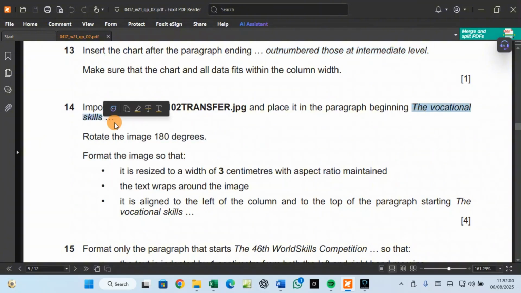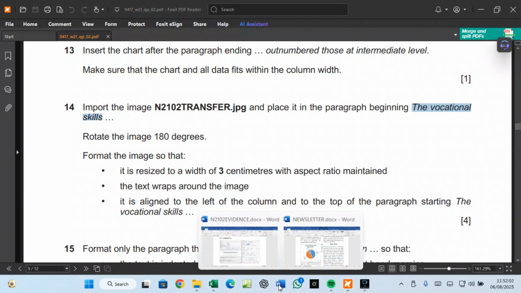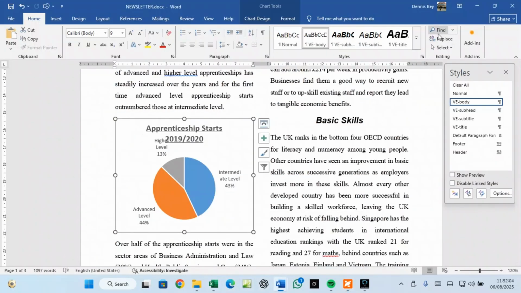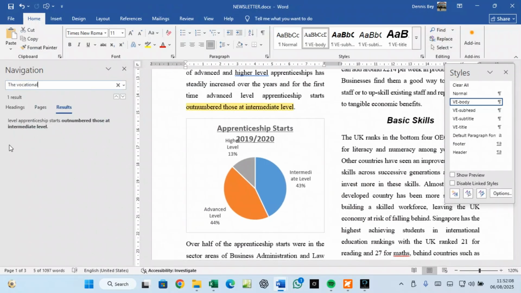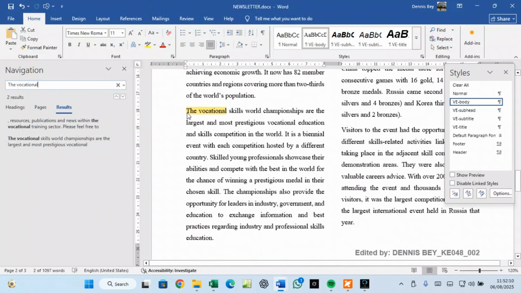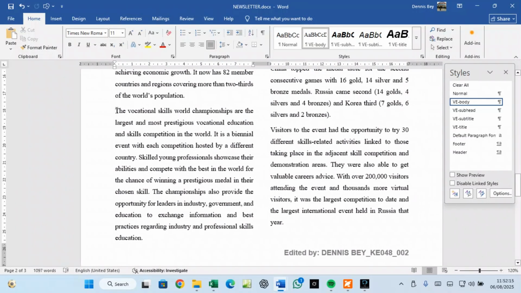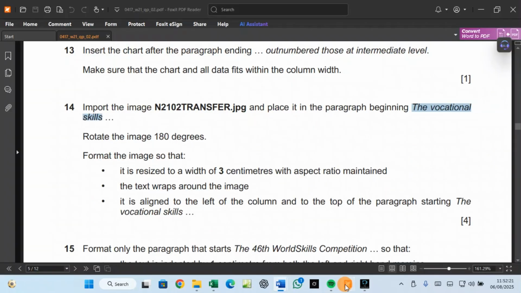So I need to know where this vocational skills is. So if I go to Microsoft Word again, under navigation here, I'll come here, and then I type vocational skills. So my whatever should be here. They said not above or below, but the English is saying that import and place it in the paragraph beginning.